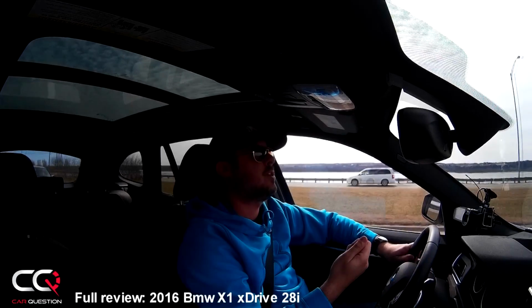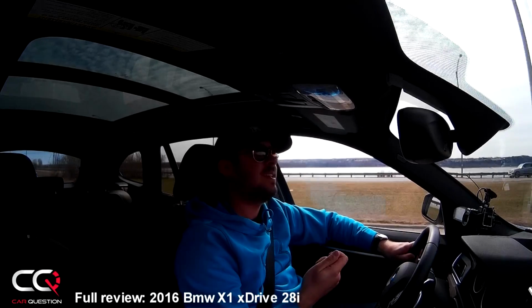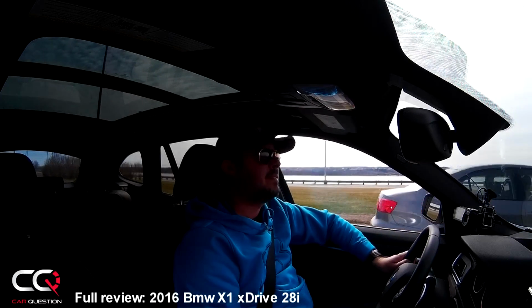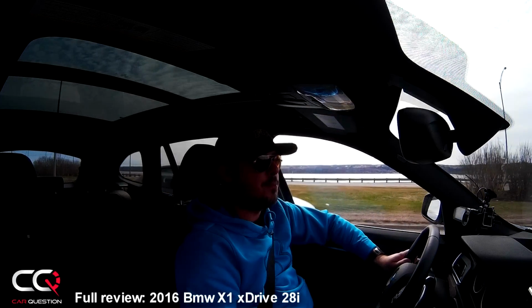Another cool thing with Eco Pro mode is my start-stop engine. As soon as I'm at a red light, the engine is going to stop and it's going to start over as soon as I press on the accelerator. But by the way, I'm losing power steering while I'm at those lights, so I cannot prepare myself. It's going to become hard, and then the engine's going to start. When it starts, you can feel it, so it's not quite discreet. Still, I've also got my eco climatization, so all the temperature control and temperature power are going to be reduced. And right now you cannot hear the engine. If I release the brake, as you can see, a little bit of vibration right there.